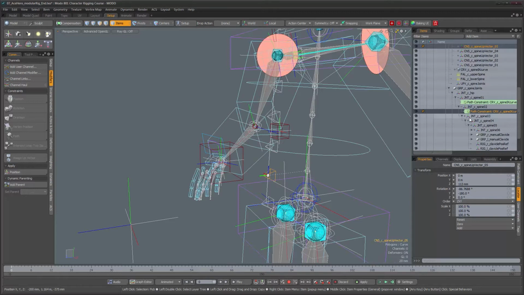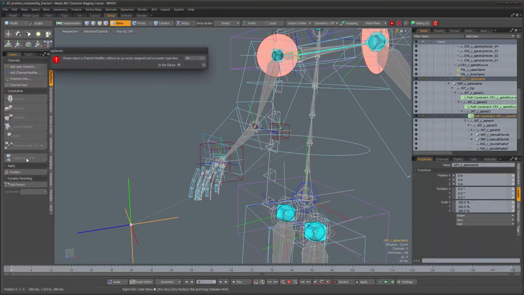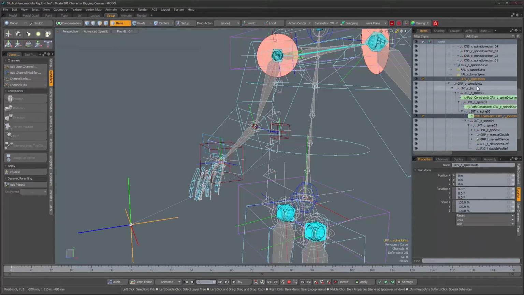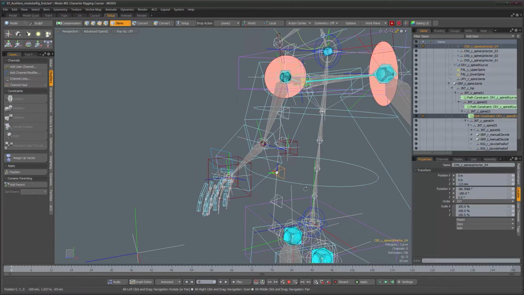Let's continue doing that for the other path constraints. Now this guy with this guy, remove. There you go. And now let's select the third one, assign it as the up vector.